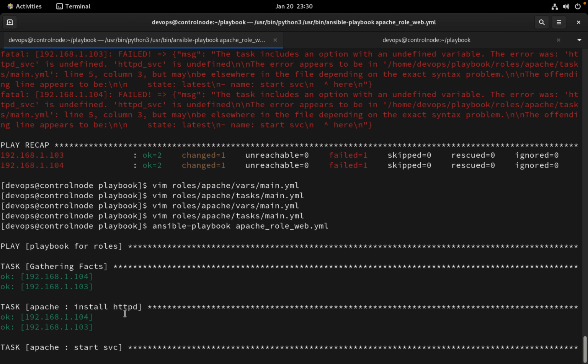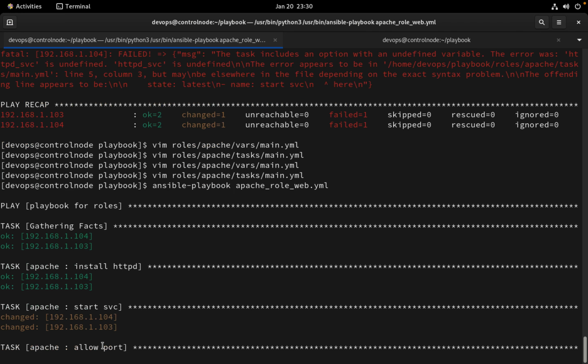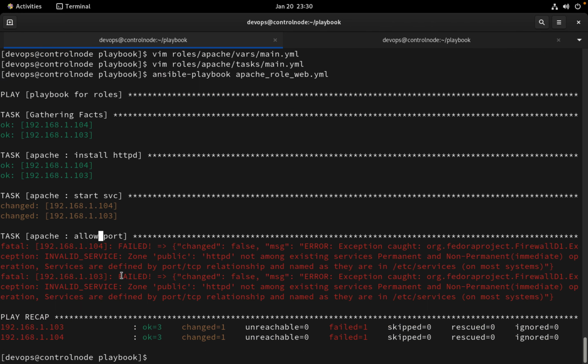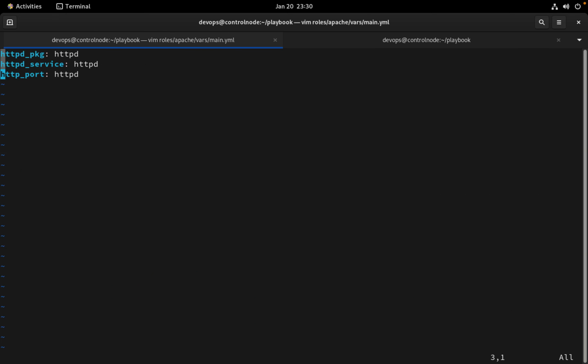So it will install the httpd. Now start the service, allow the port. Now allow the port. Again there is some problem. Okay, so the port name is not actually httpd, it is http, so that was also a mistake.